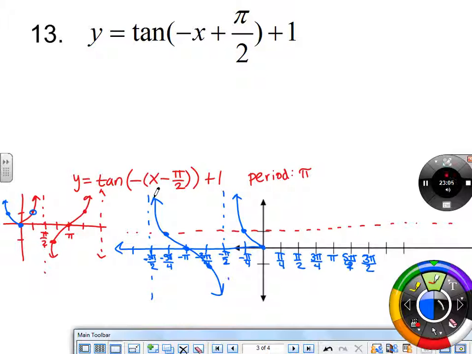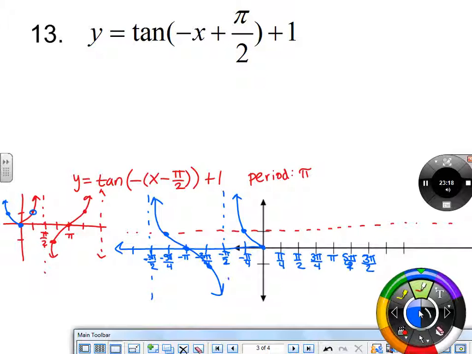All right. So now we need to shift to the right pi over 2, and we need to go up 1. I can do probably both of those together since I've marked my little up 1 thing and I have an idea of that. Now, how to shift to the right pi over 2? My advice is look at your scale on your graph and decide what pi over 2 means on your graph. So for me, if this is 0 and this is pi over 2, a distance of pi over 2 to me means that much. In other words, 2 marks on my graph represents a distance of pi over 2. So see how I'm using my scale to help me determine how far to go? Okay? So 2 marks on my graph is pi over 2.